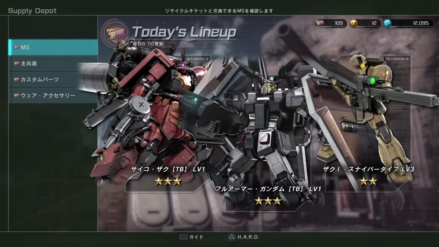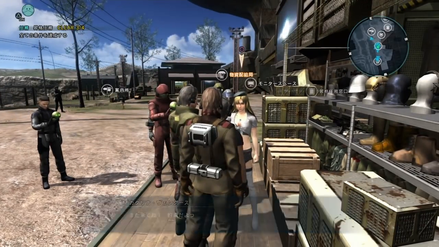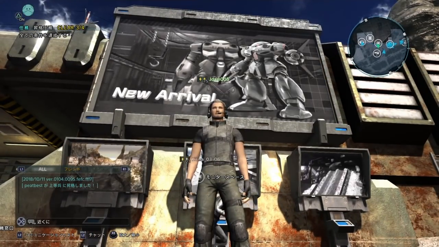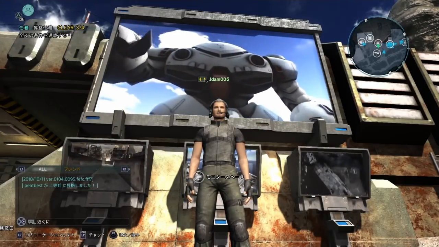Now, as I said before, the other suit that came out with the ZGOC is the Guncannon mass production type. It's a 300 cost support class. It's usable on the ground and in space. The ZGOC is only usable on the ground, but it's a red suit, and it's a huge red suit. So I mean, that's pretty cool.